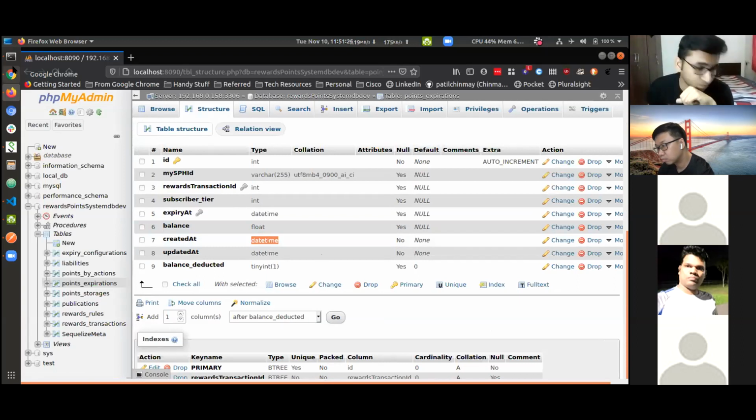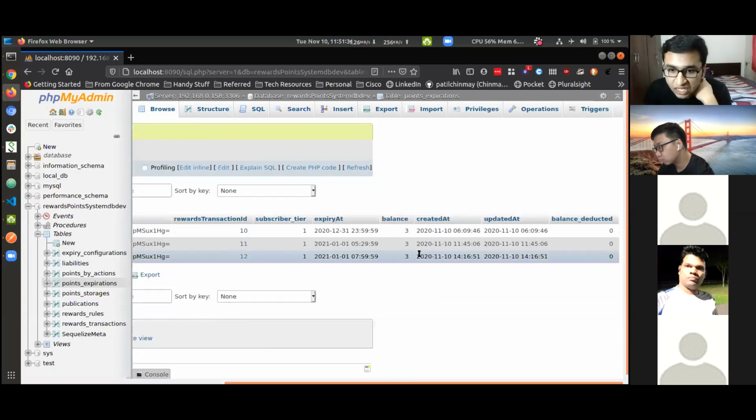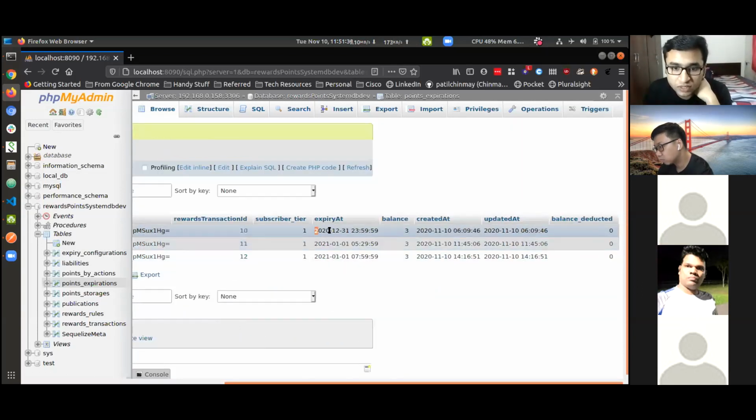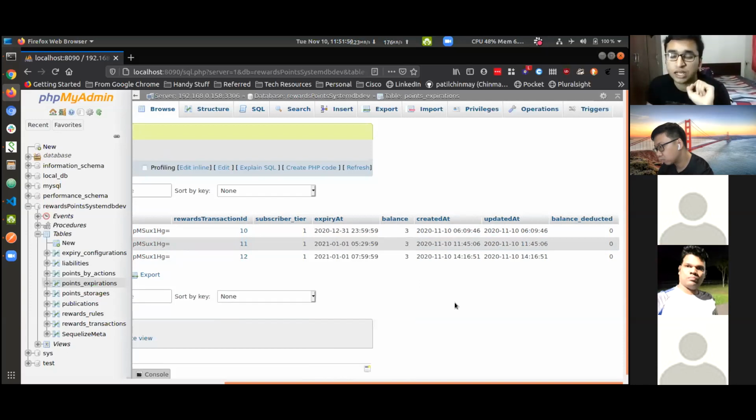So a date time field essentially looks like this: 2020-12-31, that is end of December, and then 11:59:59 in the night. This is exactly how this value will be stored. It's just a string and it does not have time zone related information associated with it at all.